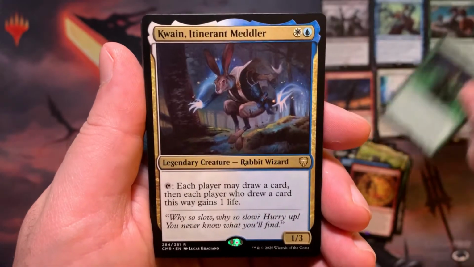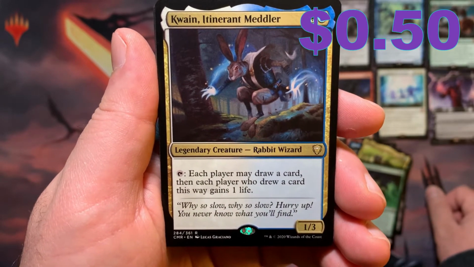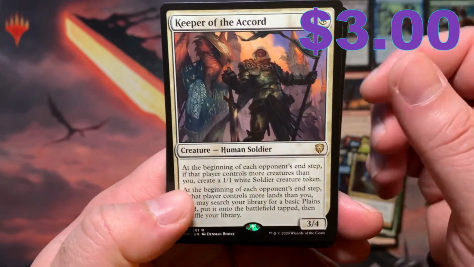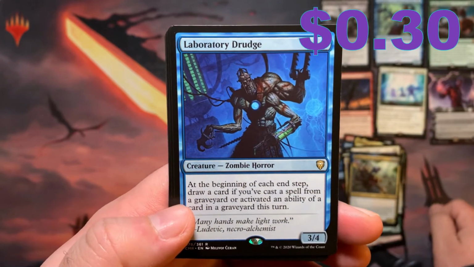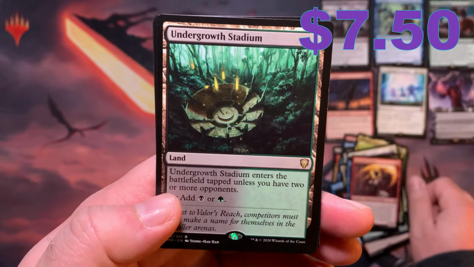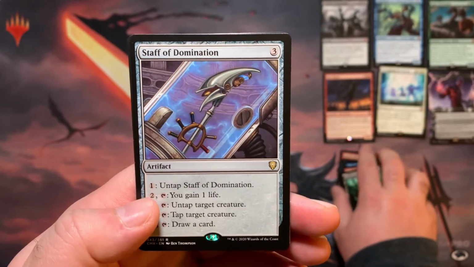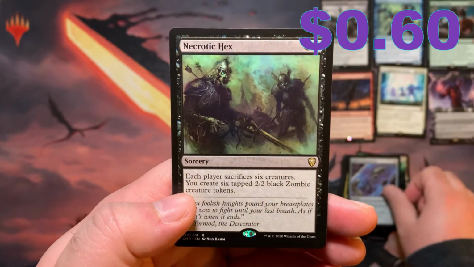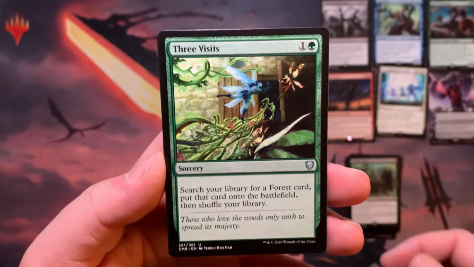Rootweaver Druid. Quain, the Itinerant Meddler. Itinerant Meddler. God, yeah, it's brutal. I'm sorry, guys. Okay, we have Keeper of the Accord. We have Nimrus, Una's Trickster. We have Laboratory Drudge. We have Flamekin Herald. Undergrowth Stadium. Pretty rare to see two crowd lands in a box here these days, I feel like. So that was interesting. Sorry. Staff of Domination. Necrotic Hex. And that was our last rare, and then I just sorted out the cards that might have some value here.